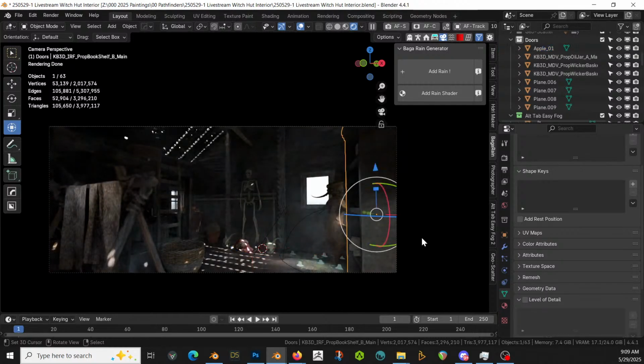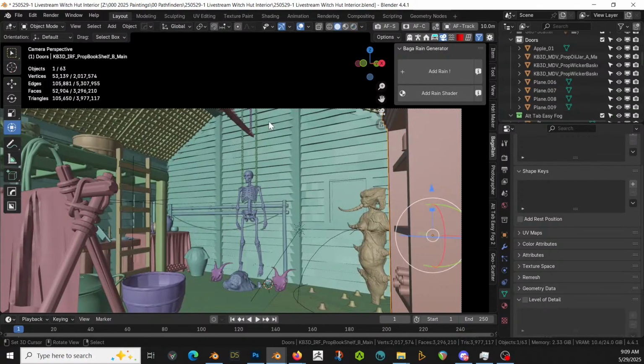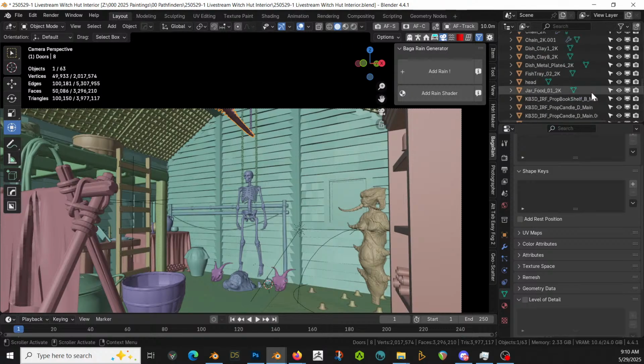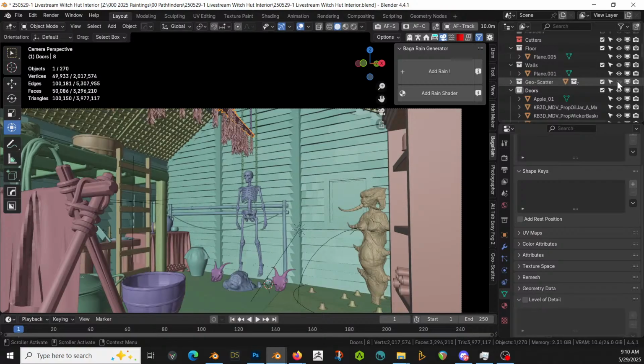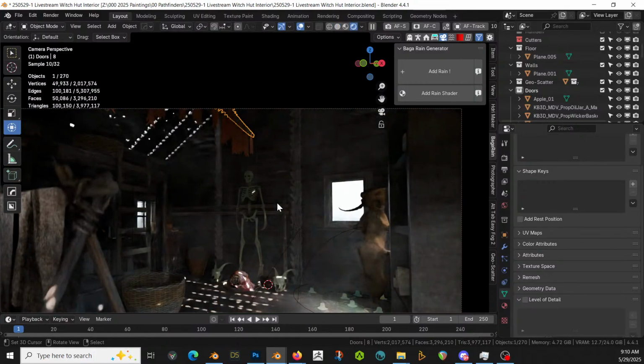I think there is one in the fruit bowl already, but now there's one there too. Guys there. And let's just turn back on geoscatter. Cool.